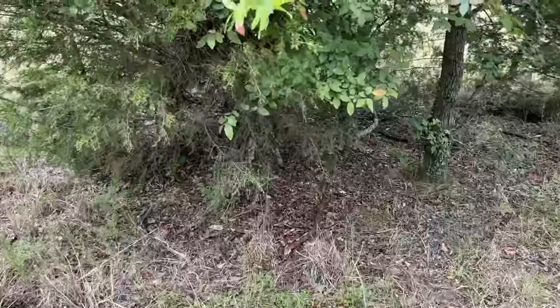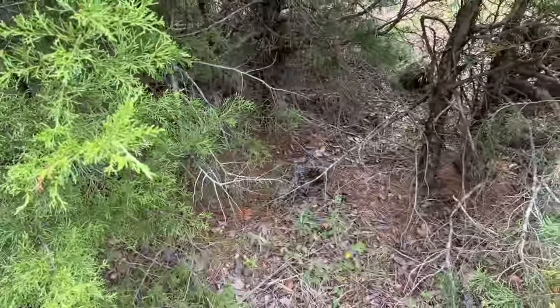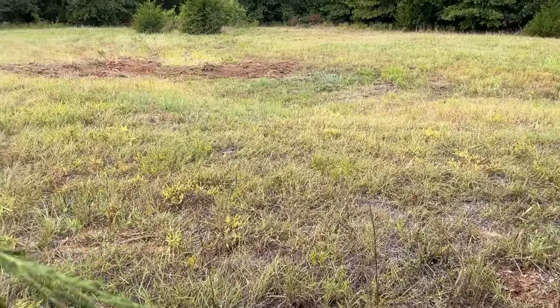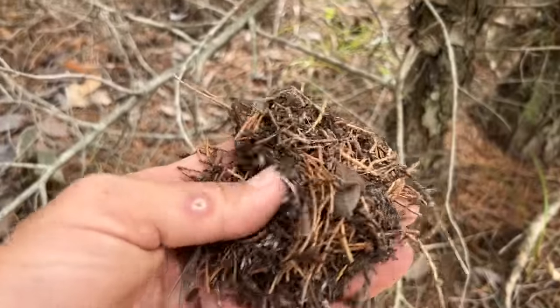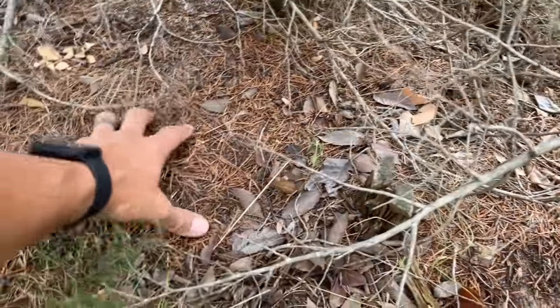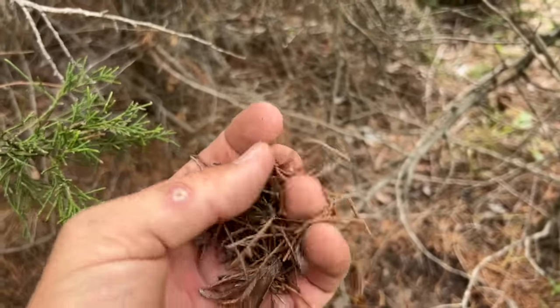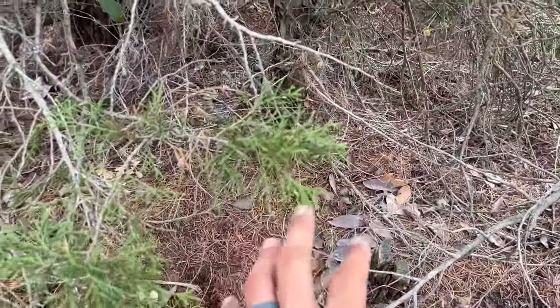It's not good. You can see, once you get inside, these trees choke out everything else around them. So we've got nice pasture that lots of animals can use. It's mowed short right now, but lots of green grass. And where the cedars grow, they choke out almost every living thing. And these needles right here, this is what would fall on your floor if you used this as a Christmas tree in your house. I would assume they have some sort of chemical in them that suppresses the growth of every other kind of plant. Not to mention they're also blocking the sunlight, but they don't allow anything else to grow.